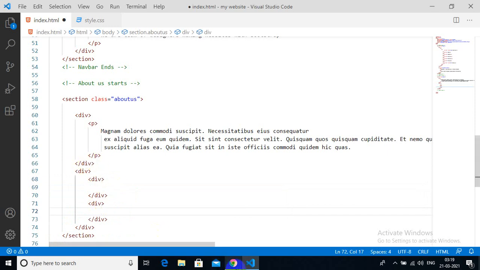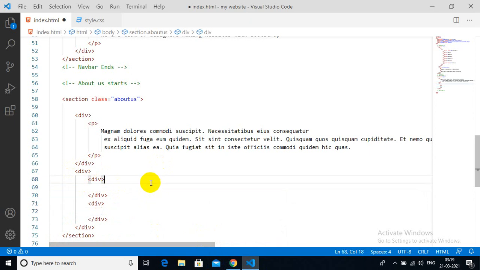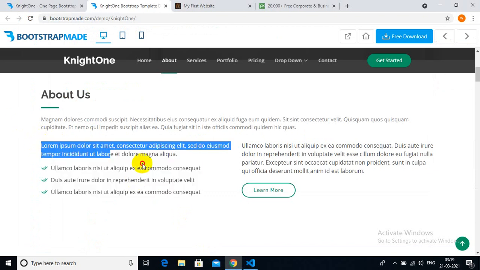So now I will create some classes. First let me paste the content here. Inside this division I will use a paragraph tag, and I'll copy paste the whole content here.